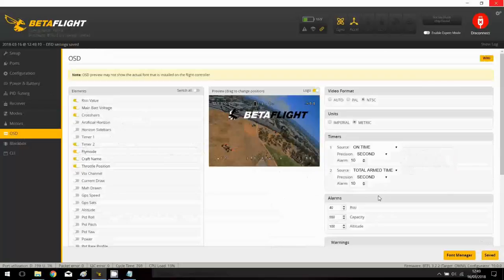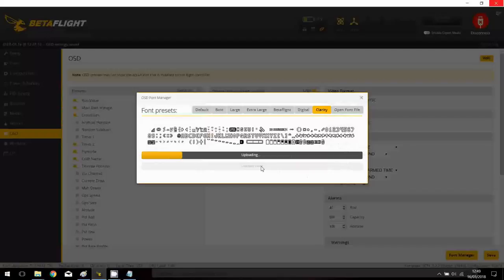I'm not a fan of displaying the BabyHawk logo, but I will keep it like this. And I will also change the font because I like it. And I will select the more clarity one. I really like them, so I will upload them. It will make all the information display wider, more clear. I really appreciate this font. Okay, it will take a couple of seconds to upload everything on the board. You can see a lot of activity, and then it will be okay.